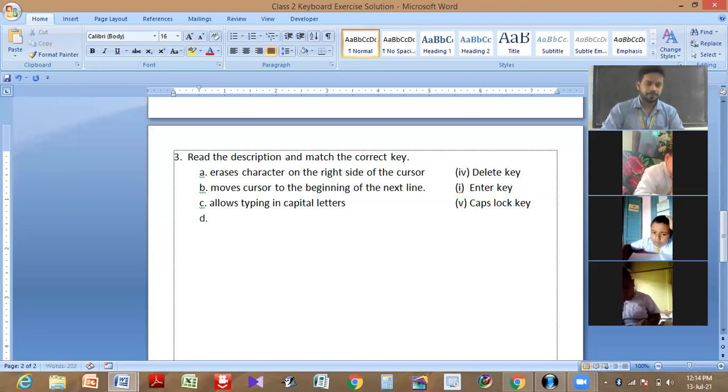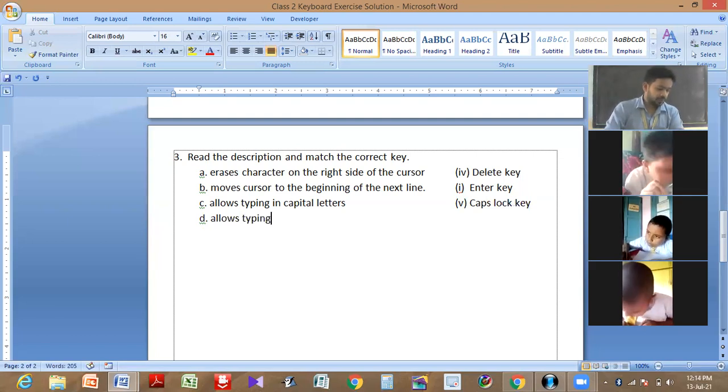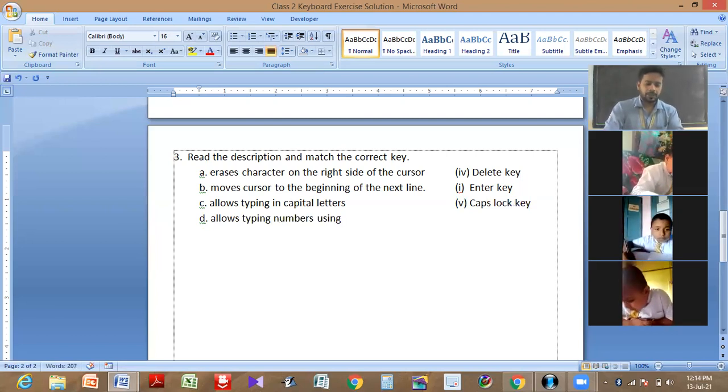After C, then D. D allows typing numbers using numeric keypad.